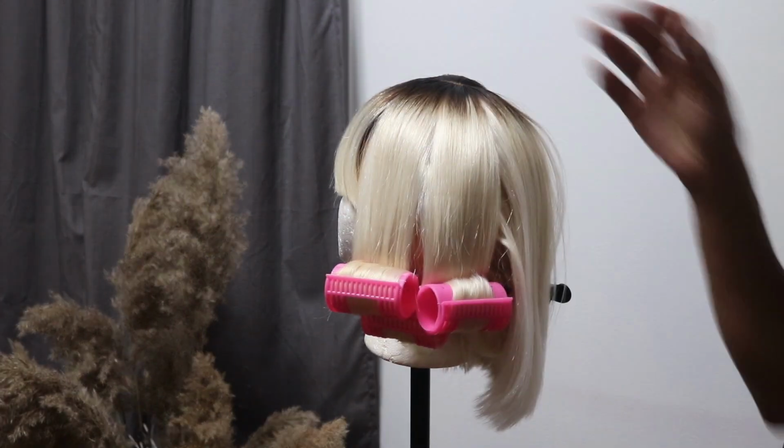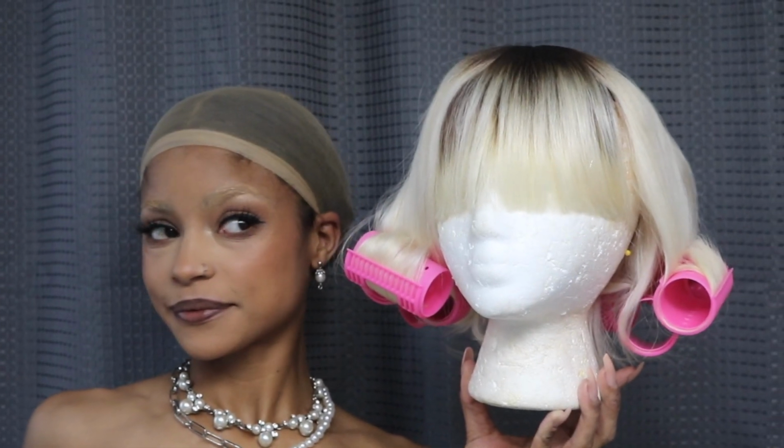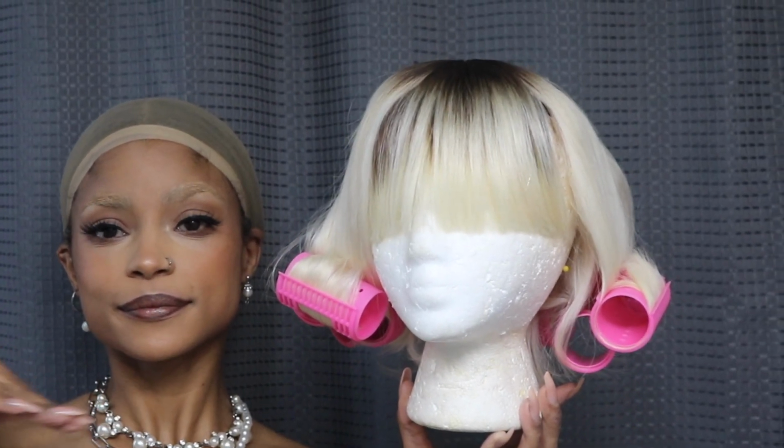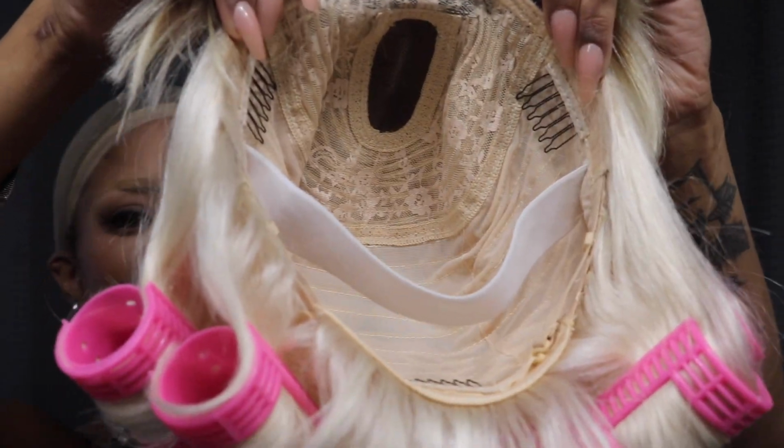But here you guys can see me getting ready to install the wig with my wig cap on, and I did go ahead and blonde out my own eyebrows because I didn't want them to be too obnoxious under the blonde bang. Here is me like, okay, I'm excited about this install. I feel like this is about to be cute.